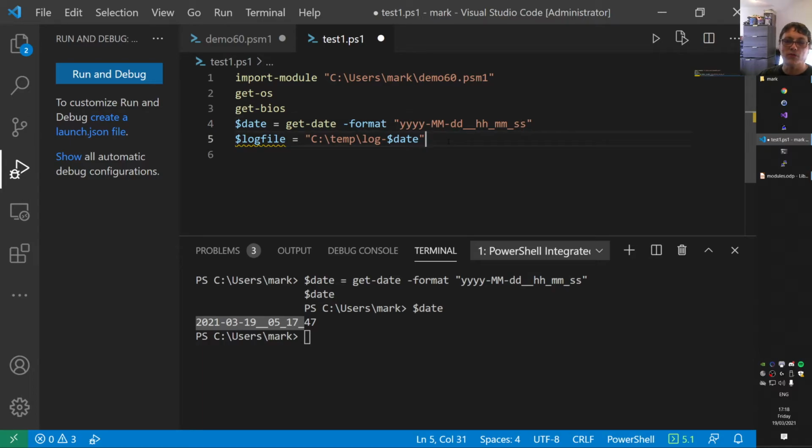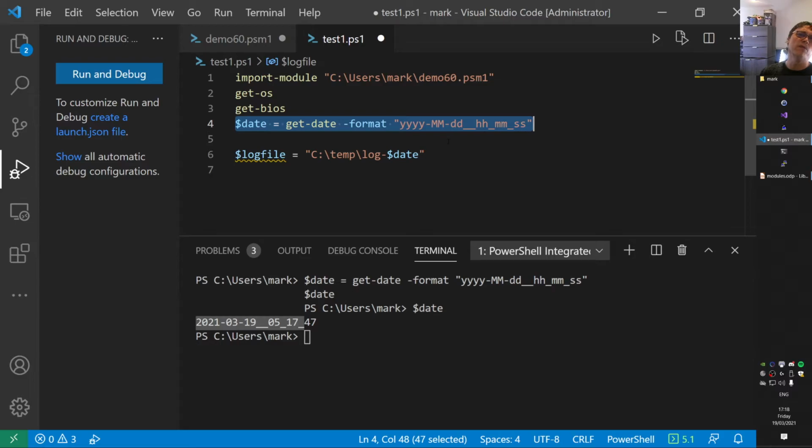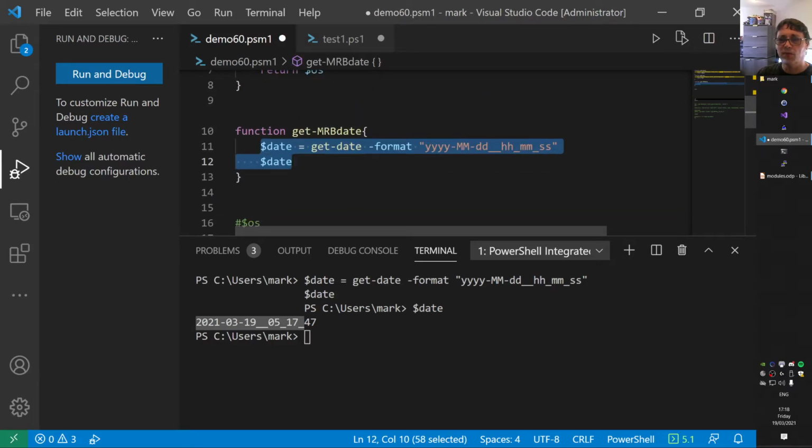That can be handy for troubleshooting purposes. But again here, if you have another script, you want to use that same date again, and then every time you basically need to repeat this step inside of every script to get that date you want, or inside of your code. And of course, that's why we created this function.